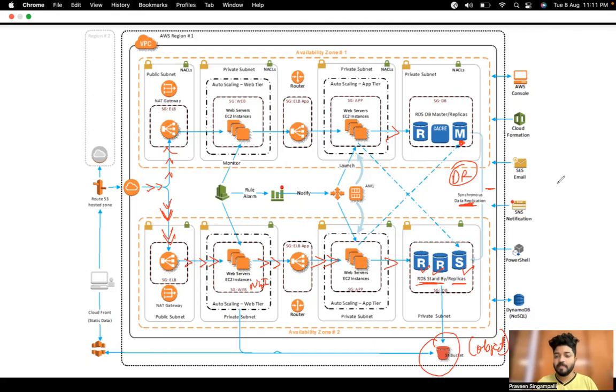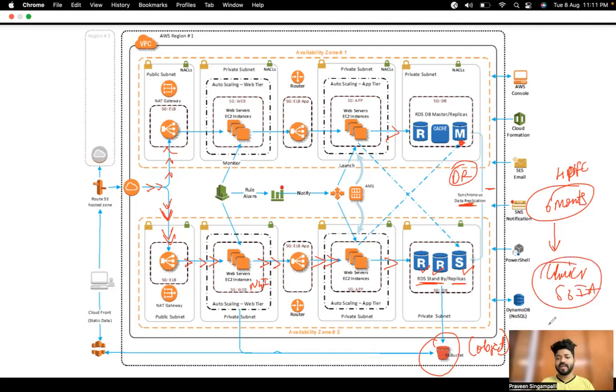For example, you have your HDFC bank account. You go into the bank and you ask for the last 6 months of transaction data, right? So the data can be stored in different types of storage mechanisms. Now in S3, you have Glacier or S3 Infrequent Access, any kind of bucket you can store it in.